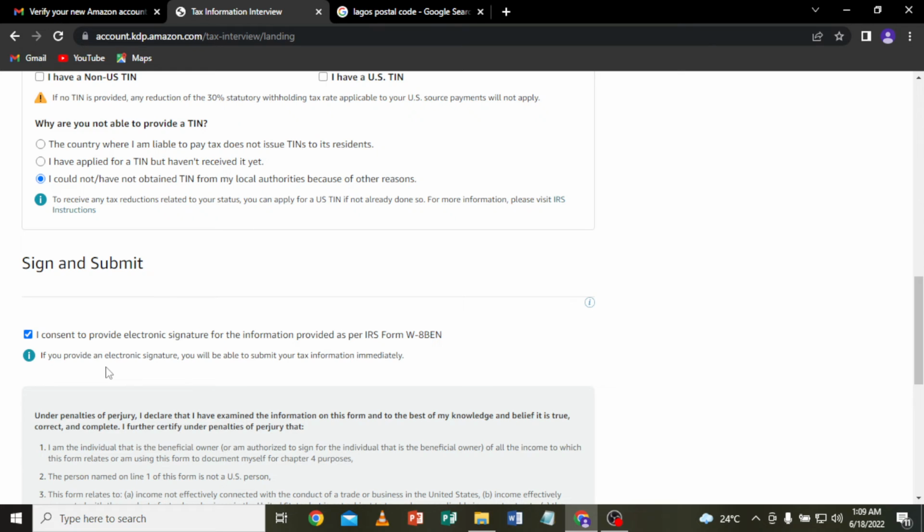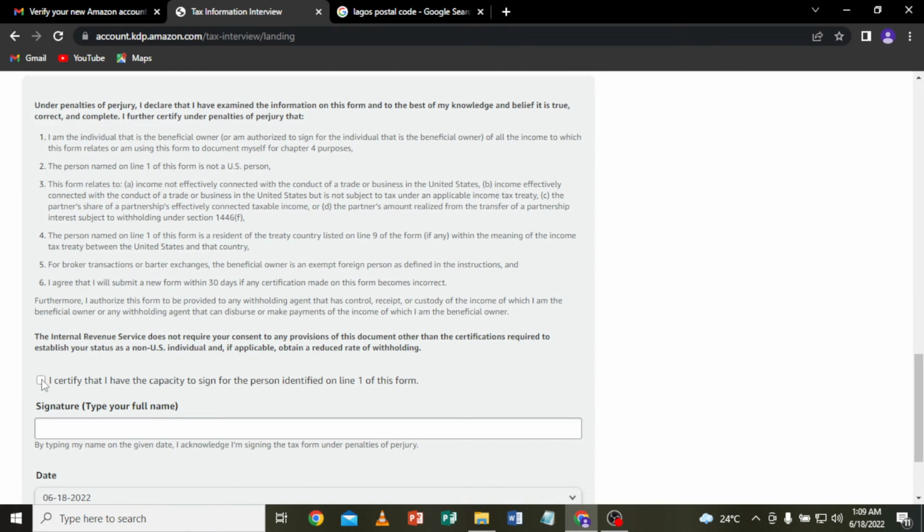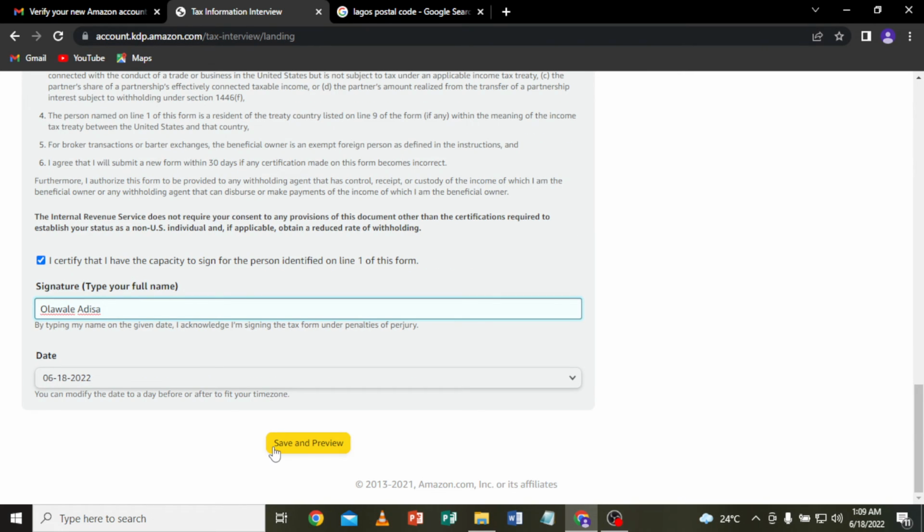You need to sign this form and submit. Then click on this, and you come here and type in your full name. The date is here, then save and preview it.